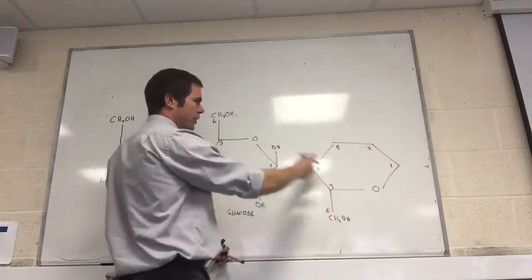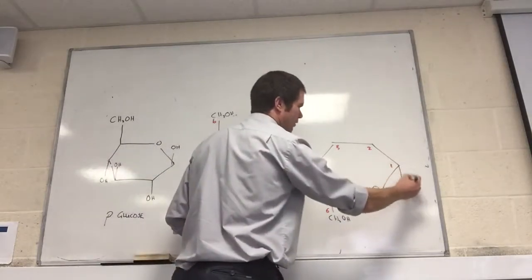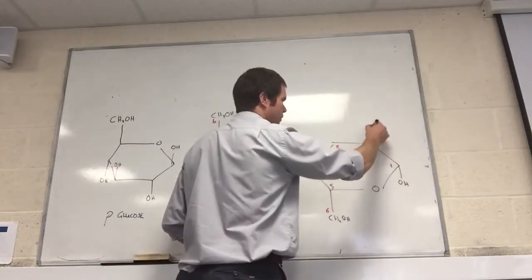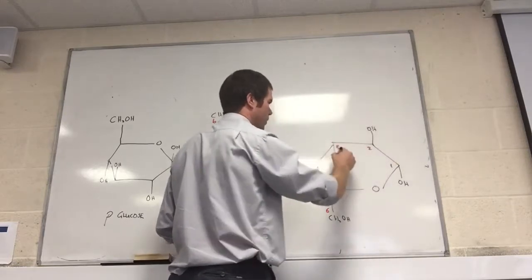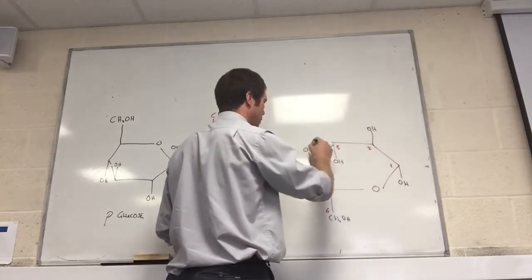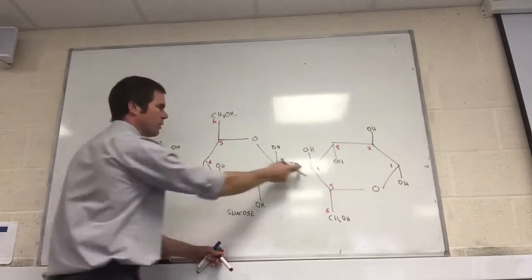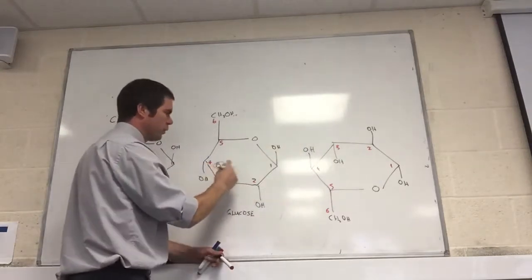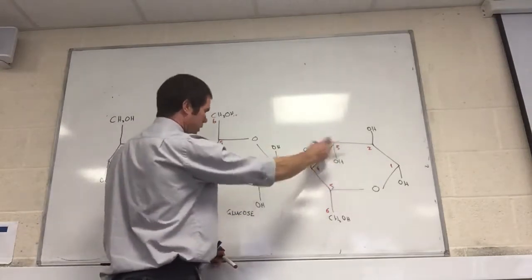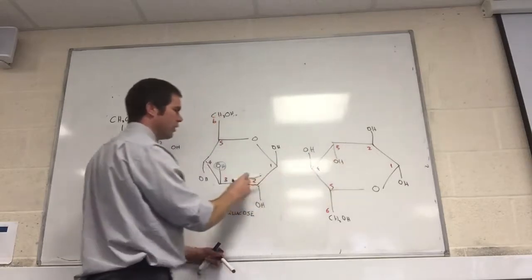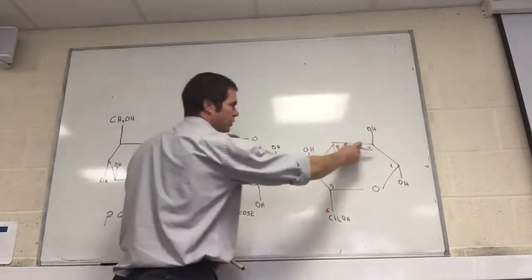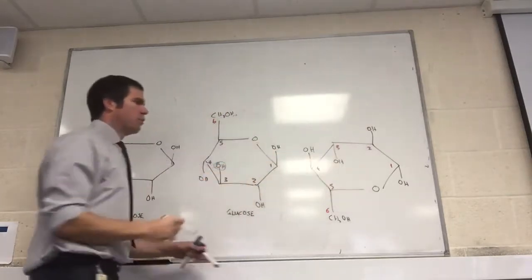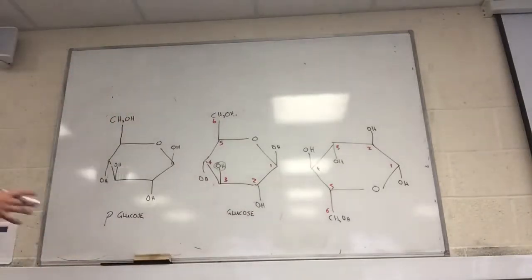This on this side was pointing up, but now it's going to be pointing down, and now remember they're symmetric, they're even, so it's going to go down, up, down, up. Okay, so this one was pointing down, it's now pointing up. This one was pointing up, it's now pointing, up here, carbon 3, it's now pointing down. This one was pointing down on carbon 2, is now pointing up, and carbon 1, same idea. But now look what we've got.